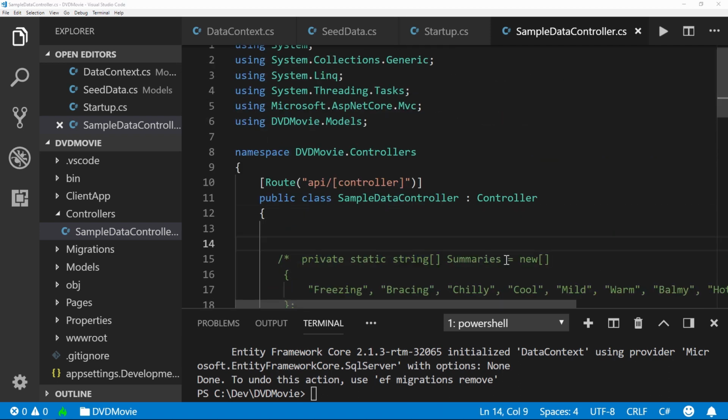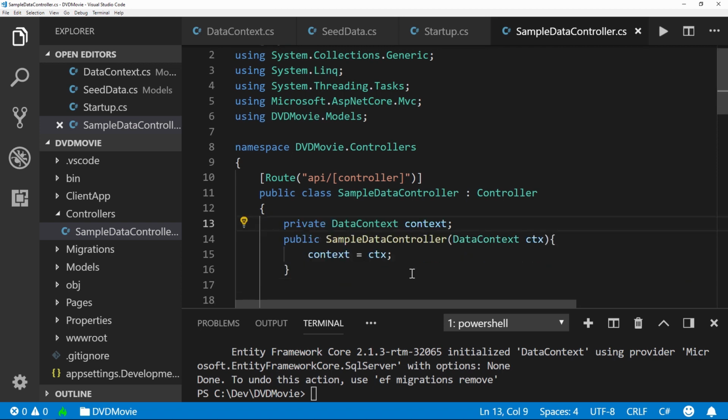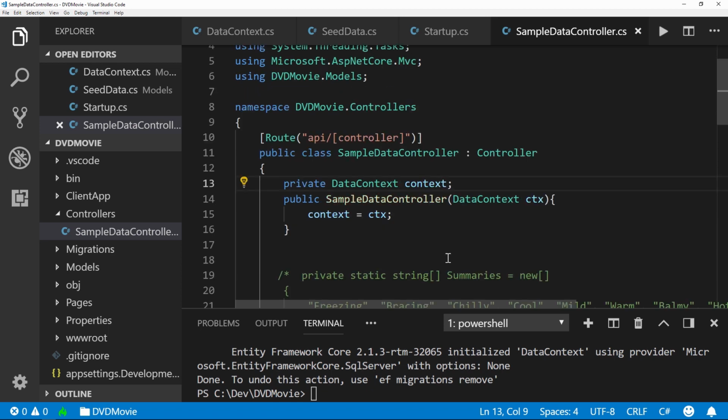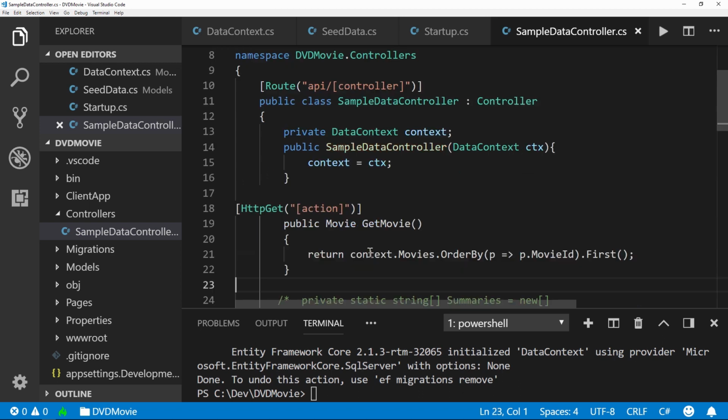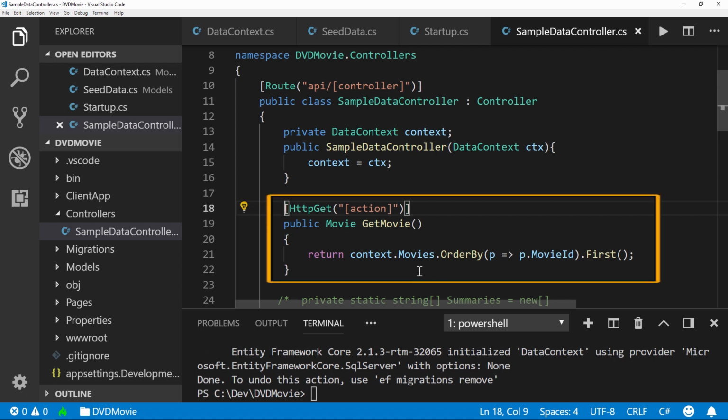And now I will add in a couple of code snippets. The first is to reference our database context. As you can see, I have a constructor here that passes in the database context and assigns it to context. Next, I'm going to have a method to actually use it, and I'll call it GetMovie. And it's decorated with the attribute of HttpGet. And all we're doing is invoking our context, accessing movies, and querying for one movie based on the ID that's passed in.